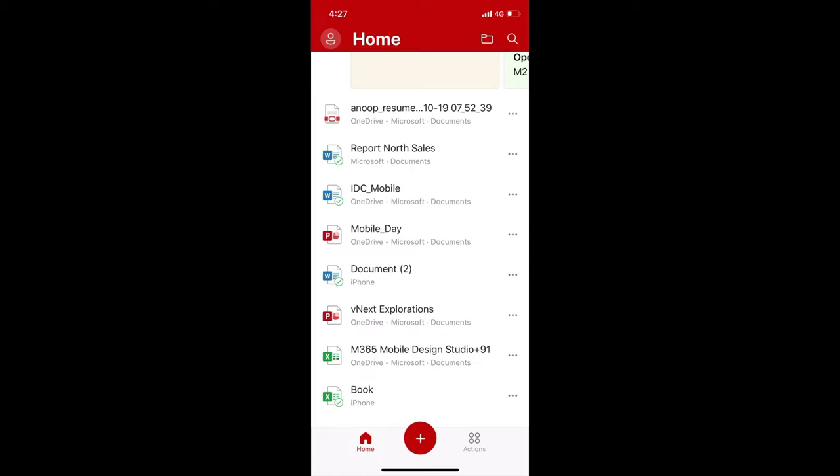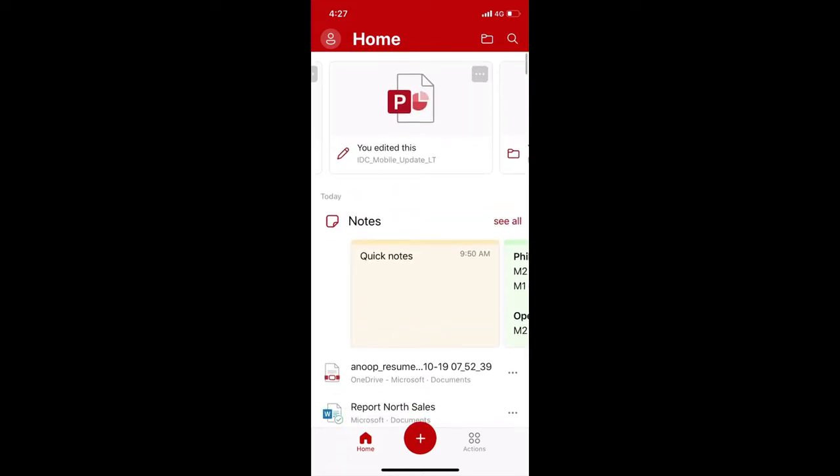So this app is available both for Android and iOS. At this point of time, there are some additional features in the Android app. One thing that I would want to point out is, on the Android app, there'll actually be a filter button right here. You could use that to filter and get just your Word documents, PowerPoint, Excel, Media, OneNote, or your notes. Unfortunately, we had problems projecting the Android device. I'm not able to show you both, but that works on Android.